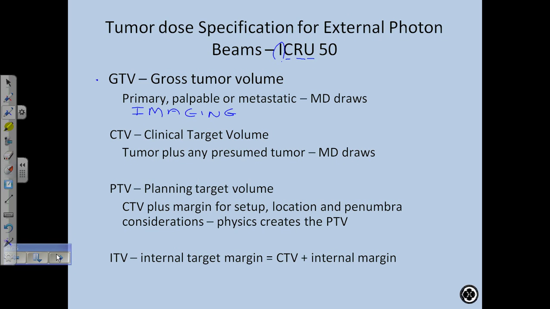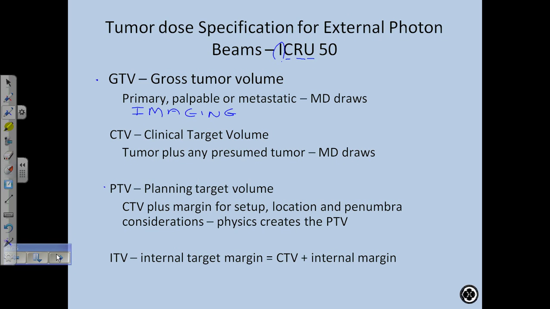So a lung tumor, for example, you might be able to see the tumor on CT. The doctor could contour the GTV. But physicians know that lung tumors are bigger than that, the physical tumor. Even though you can't see it on CT, there's tumoricidal cells around it. And so that's what we call the CTV. It's that area around the tumor where there's suspicion of cancer cells, actual presence of cancer cells that are suspected to be there that we want to treat. Okay, so that increases the volume that we want to treat.